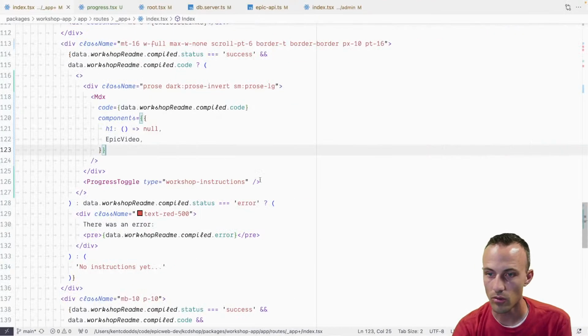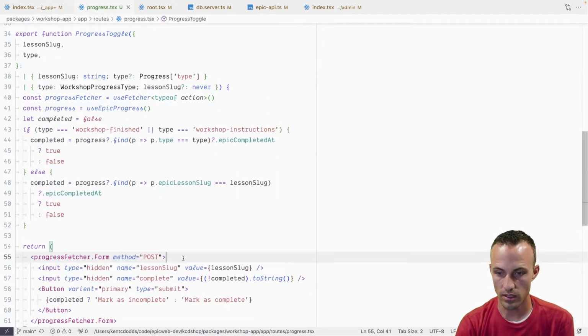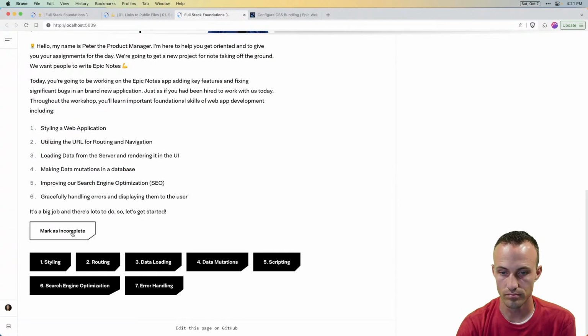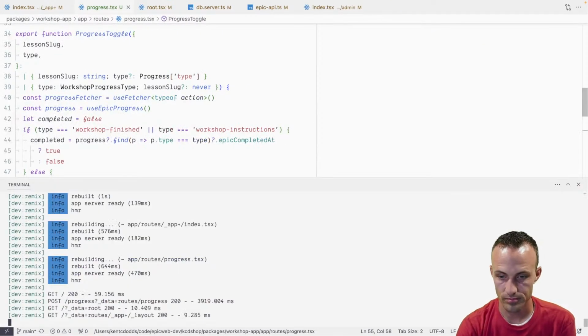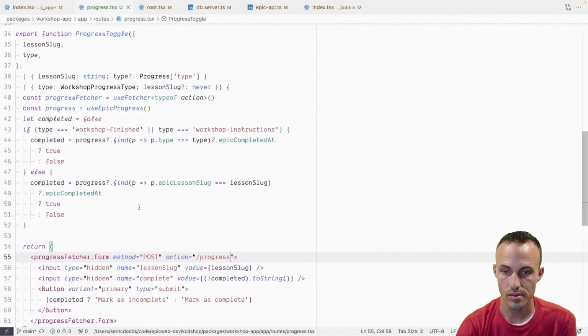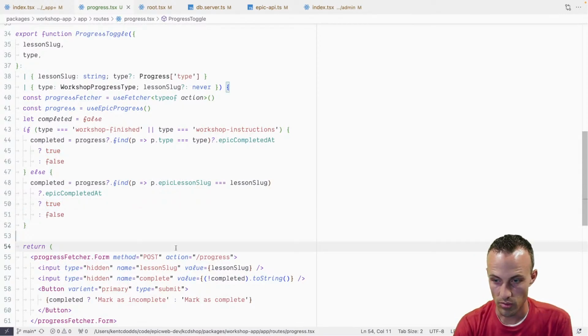Kablooey. Oh, right. This needs to have an action at progress. Mark is incomplete. And did it work? I don't know. Okay, I don't know what happened just there, but okay.